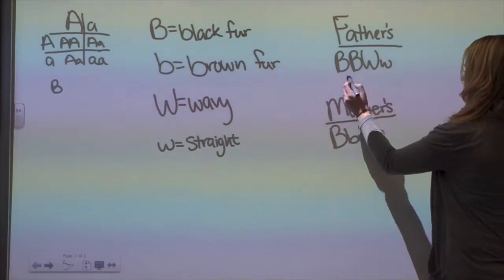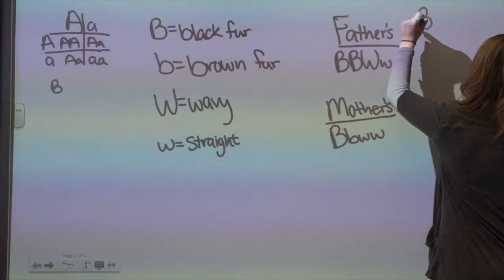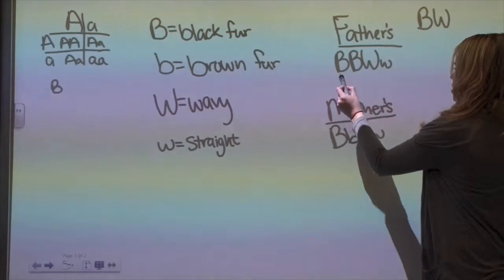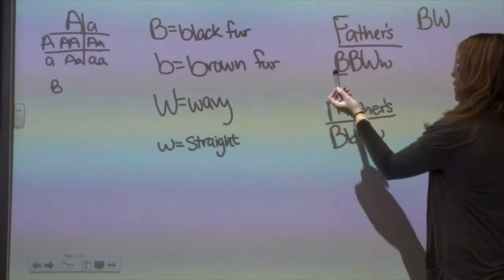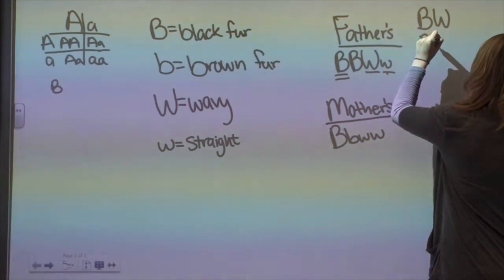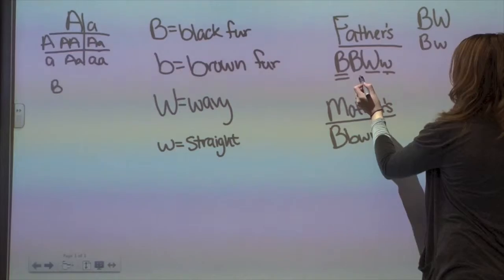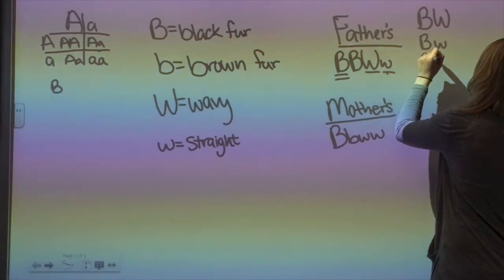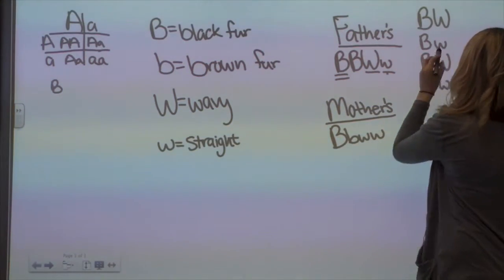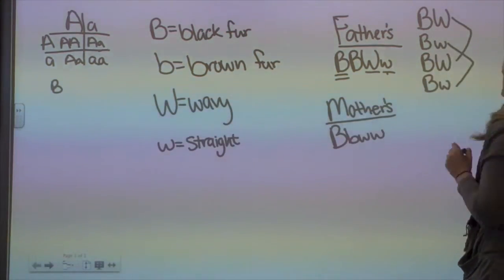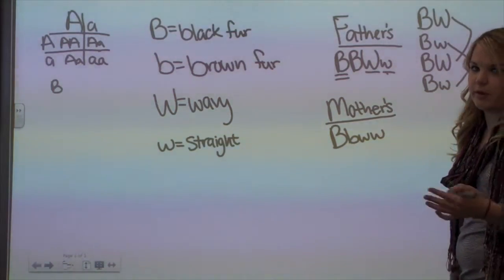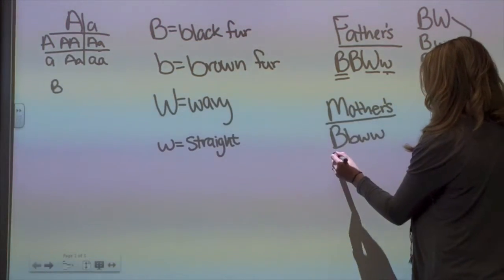So we can have big B, large W. You only take one from each type. So you cross the first B with the first W, then the first B with the second W. So that way we get big B, little w. Now I do this again for the second B: big B, big W, big B, little w. As you can see, we have duplicates. So for this, we'll be able to do a long form and a short form and just multiply it by the difference. And you'll understand that more as we go through.